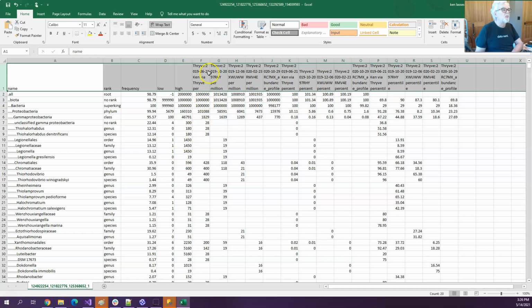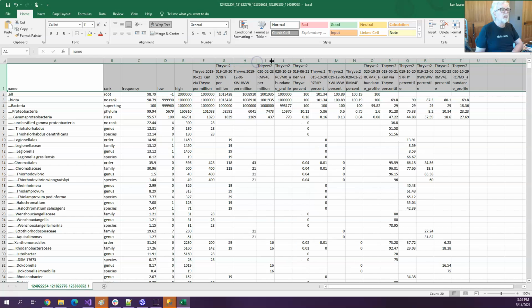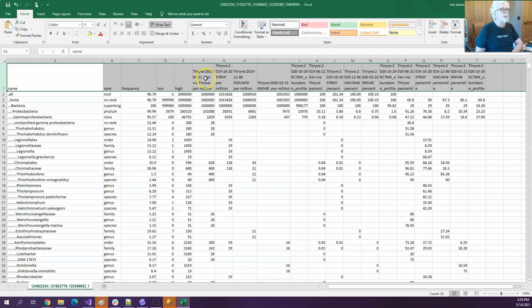And now we just make some of them a little bit bigger, and we see everything is sitting there. So we have the title of the sample and the units there, their percentage.